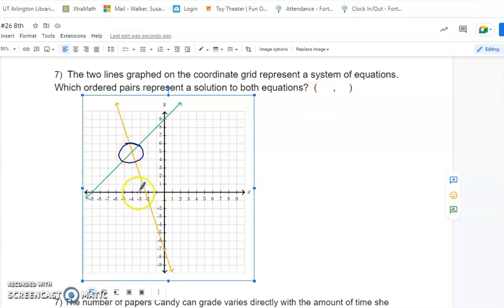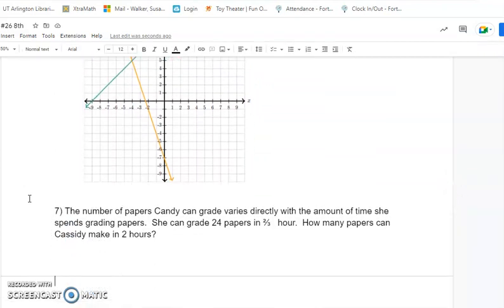So remember, over, up, over, up, okay? So all you're going to do, this is like reverse of rise over run, guys. This is like plotting a point where you go over and up. And the last one. We've had these on our practice sheets for a little bit now.